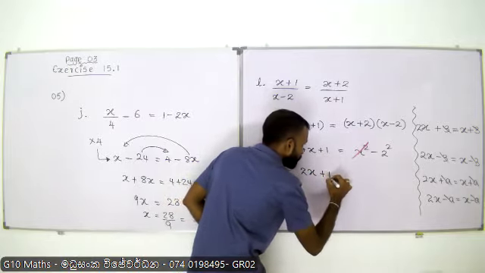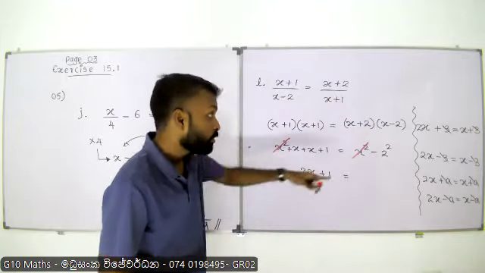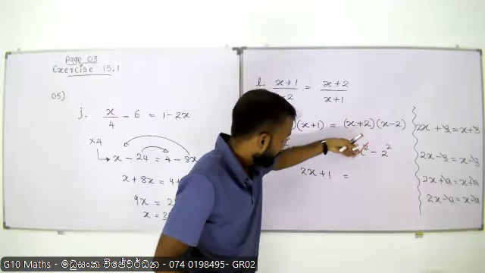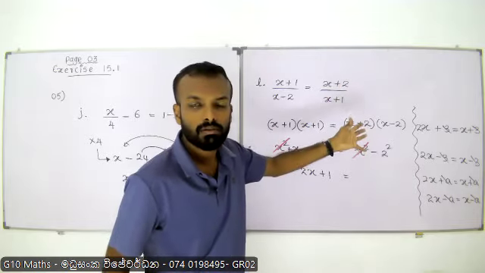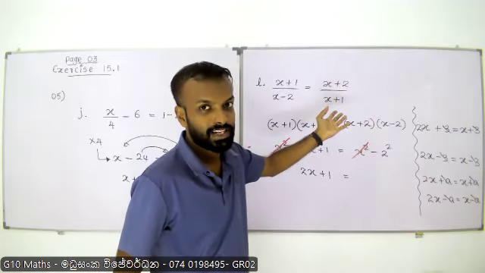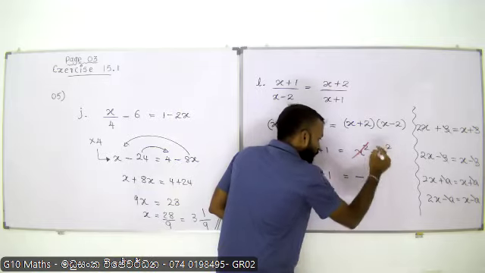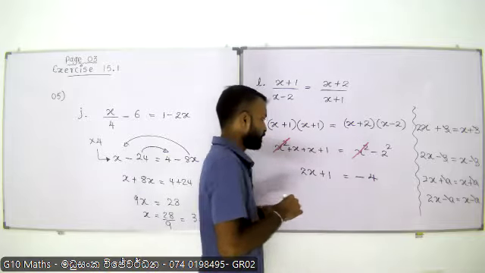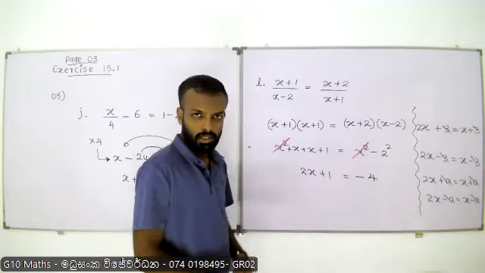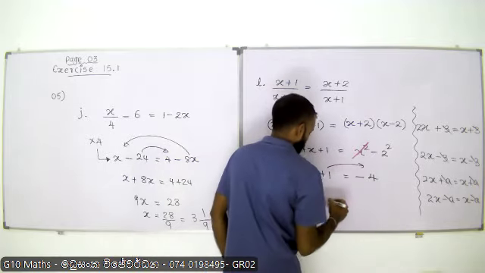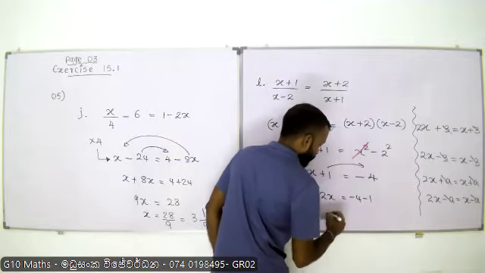Plus 2x. Here you have plus 1 is equal to negative 2 to the power 2. Now when you cancel this out, these negatives are also vanishing. This negative sign stays. 2 to the power 2 is 4. Now you can easily find the value of x. This is a simple equation. So take this positive 1 to the other side. 2x is equal to minus 4 minus 1.